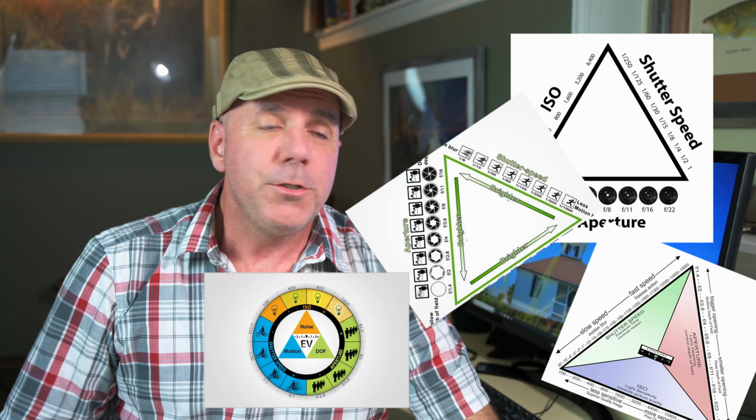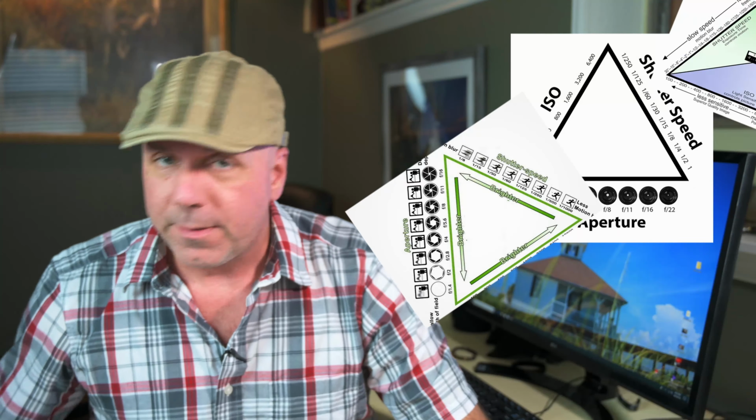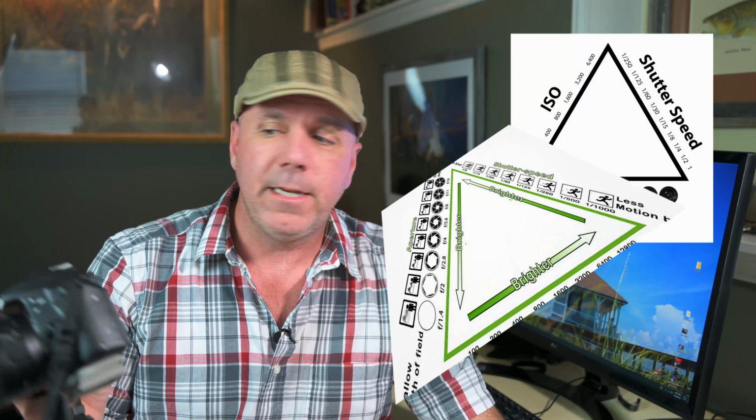As a beginner, you look at the triangle, then look at your camera and say, okay, I'm at 1/250th of a second, f8, ISO 400, where is that in the triangle? The answer is, it's not. Because the triangle isn't meant to represent specific camera settings. It's just supposed to be a visual representation of a concept, and it can't be used like a slide rule or even a table of values.